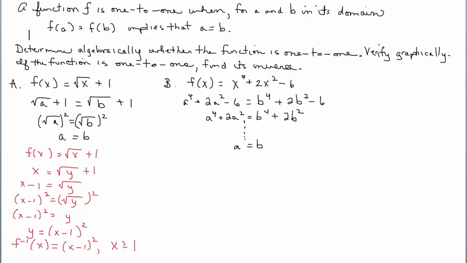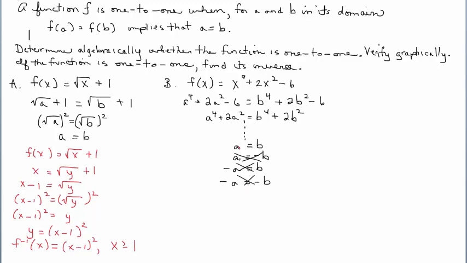However, because these are even exponents, I want you to think about it for a second. In this case, what if b was negative? Well, it wouldn't matter, because when you take it to any even power, it's going to result in being positive. So it really could be that a is equal to the opposite of b. And even the other side of that is, what if a is the negative number and b is positive? Or even better yet, what if a and b are both negative? Well, to verify that functions are 1-to-1, all we need is a equals b, not any of these others. So we can't have any of these.